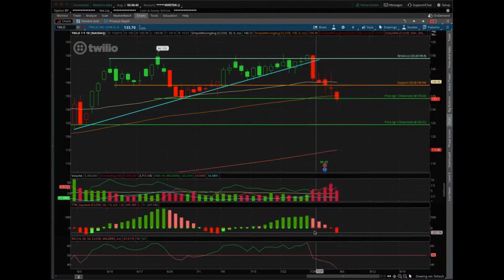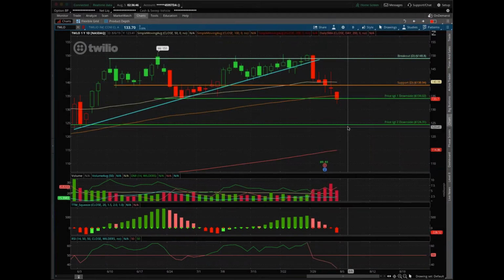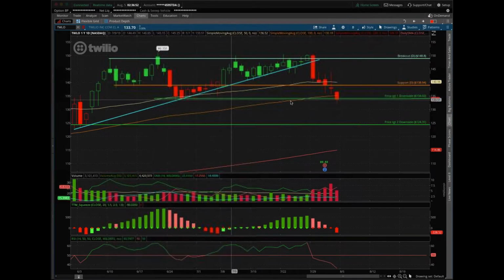It has a squeeze to the downside that hasn't fired yet, so this still has room to go down. It will go down. It's just, will it lose this support tomorrow, which it's already lost after hours? Well, will it continue to lose that support and not recover? So if we do have falling wedges across all the indexes right now on the hourly, saying that it's a possibility that's going to fire up.